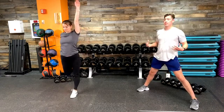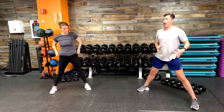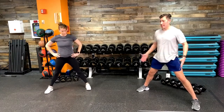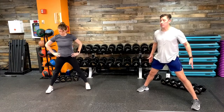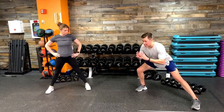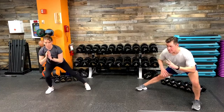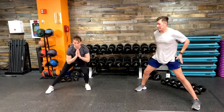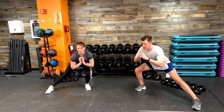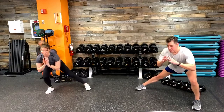All right, let's move into movement number two, dynamic stretch, which is gonna be our lateral lunge from left to right. So a nice wide stance, right? Wider than shoulder width apart. Our toes are gonna be facing forward from here. We're just gonna shift our weight over to the left and to the right, feeling that stretch in the inside of our thighs. Maybe our hips are nice and tight, so we're trying to really open up those hips, keeping our chest up as well.